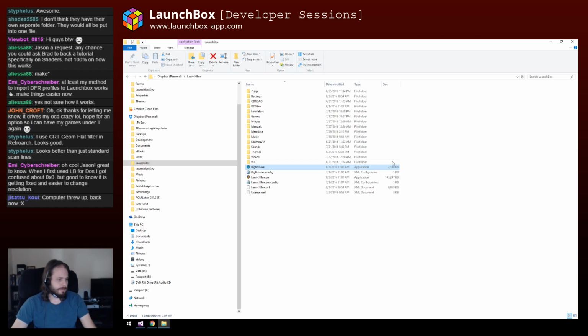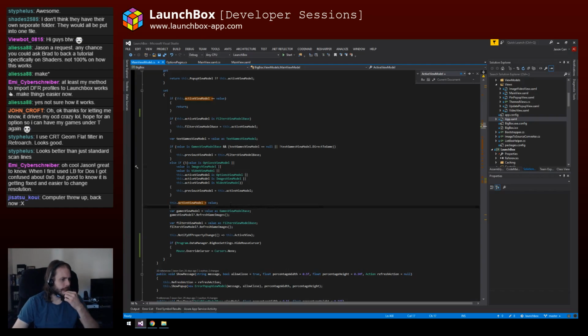Yeah, that stinks. What would cause that? I don't want to spend too long on this. The issue is that something, when you load up a new user control, it's not obeying this like it should.